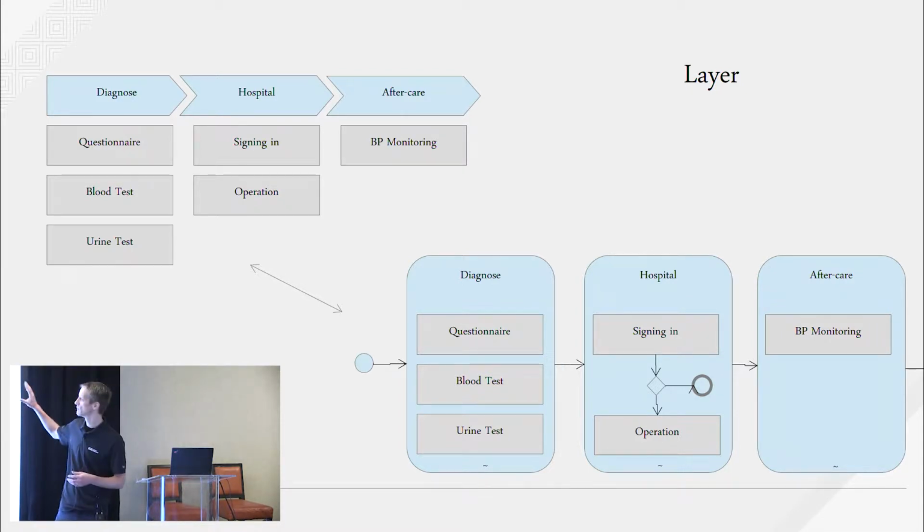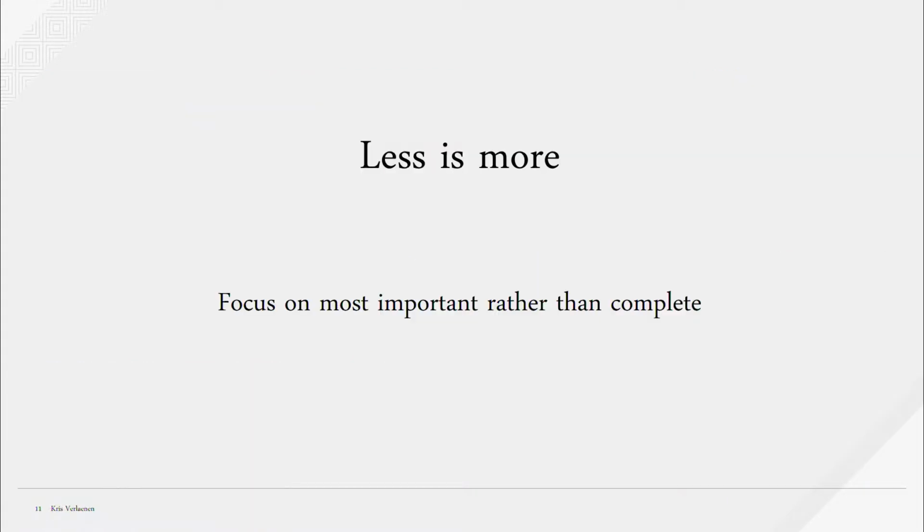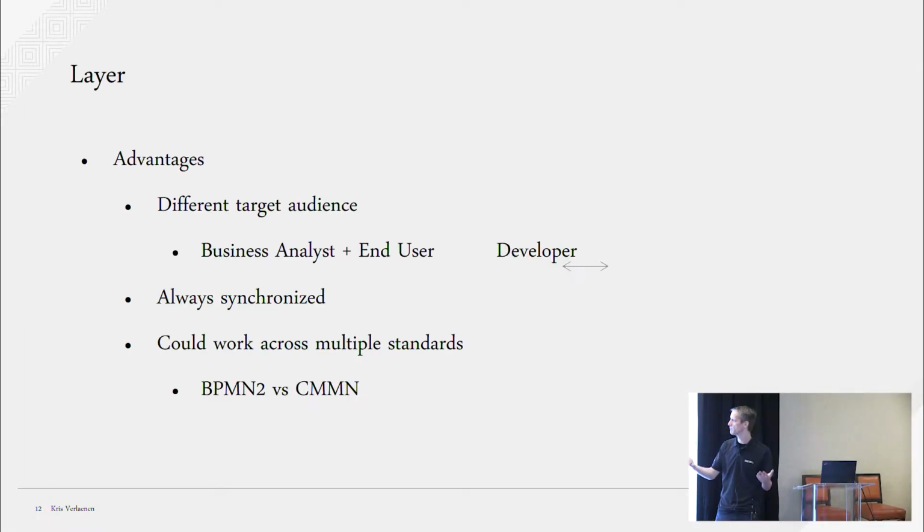But the important thing is it's a visualization layer. There's a higher level visualization layer, but underneath it's all still using the full BPMN2 spec. So the developers can still rely on the full spec, while we're deliberately hiding some of the details which might not immediately be relevant for the non-expert to be looking at. We want to give them the overview, but hide some of the technical details. Because it's a layer, both the developer and the analysts will still be working on the same model. They will always be in sync, as I'll show in the demo.